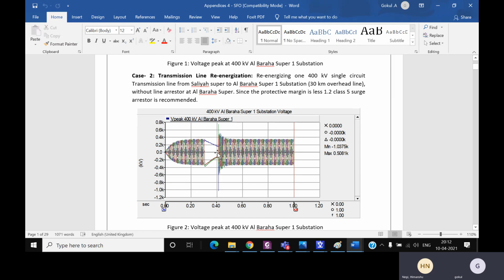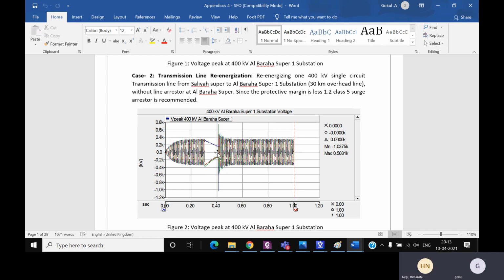My understanding before was that, for example, we do a transformer energization for a transformer, so I thought you would do the same thing, a transmission line energization for a transmission line. But at the end of the day, what you care about is what happens in the substation, not on the transmission line, because the transmission line is not in our scope. Only the station we have to do, because even if anything happens to the transmission line, the cost will be lower compared to the transformer and everything in the substation.